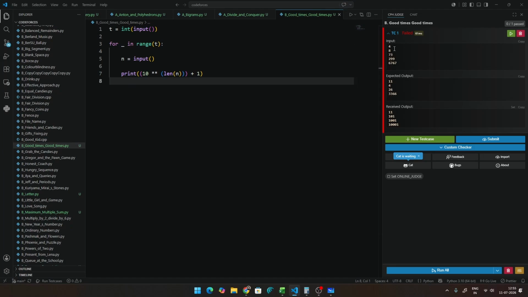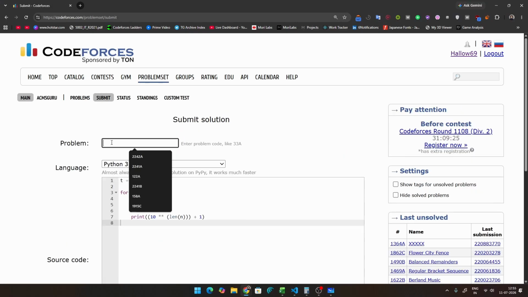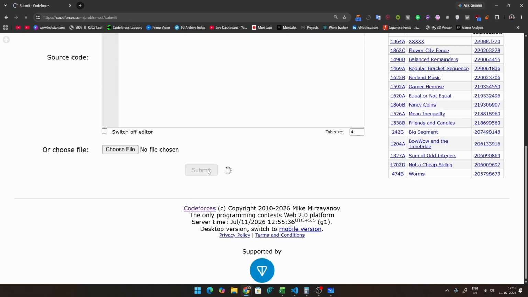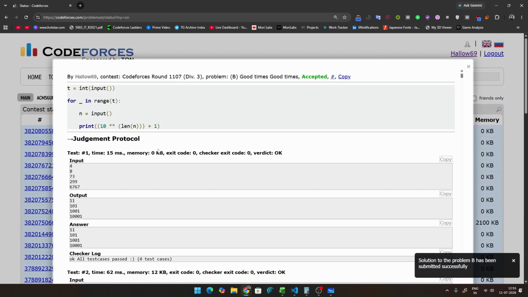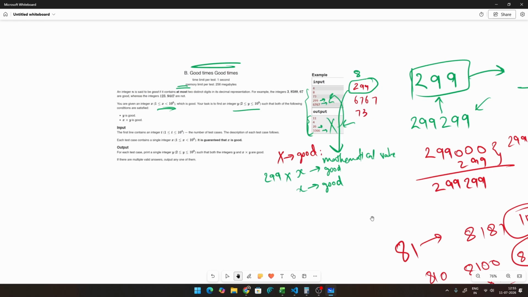Okay. And here obviously it says failed because this expected output is not the same, but you can see that you get 101, 1001 and 10,001, which is what we calculated. I'm going to go ahead and copy and paste this to show you that this is the answer. Right, so this was 2241B, right? So let us submit. And you can see the solution has been accepted. Total lines of code 1, 2, 3 and 4 only, but the amount of thinking is 10 minutes worth.